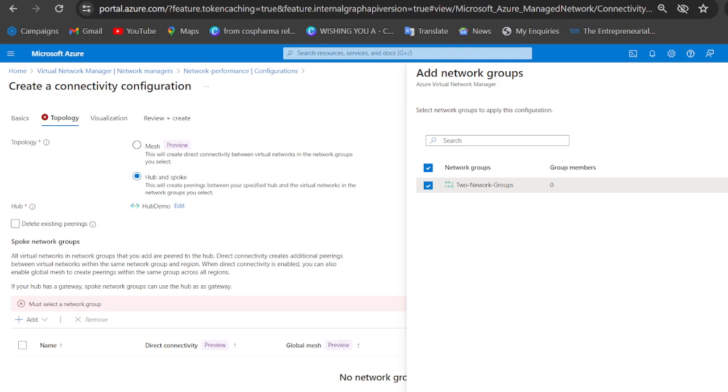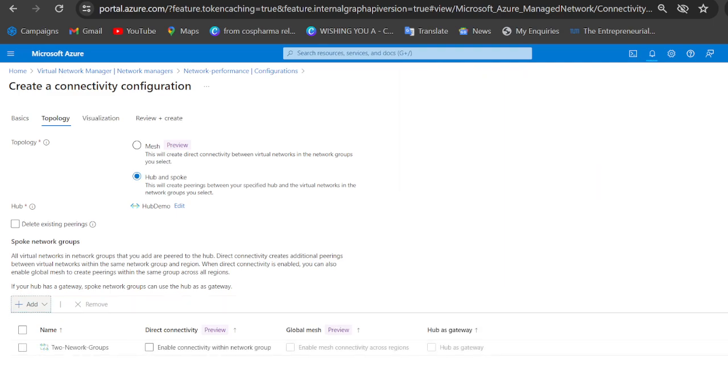So we have to select it. Once we have selected these two network groups, we have to select enable connectivity within network. We have to select this one and this one. You see? Do you understand? Yes, I do.